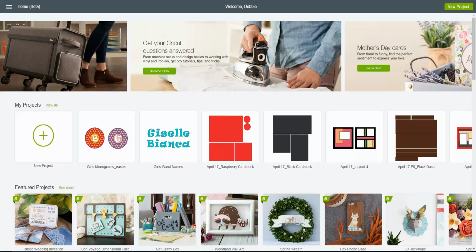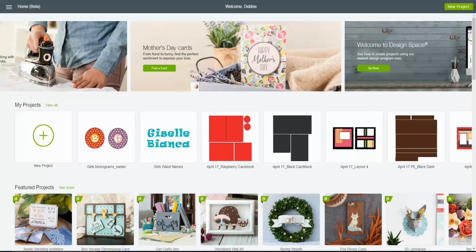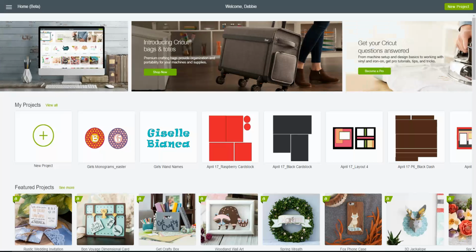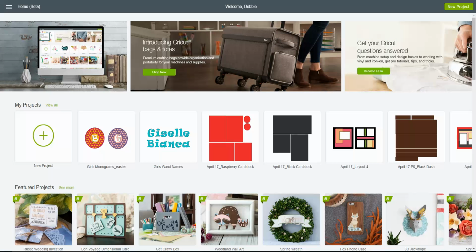The first lesson, I've got a video that shows you how to do the new Design Space 3 plugin so that you can make sure that you're all set up and ready to access Design Space 3. And then this video, which is lesson 2, I'm going to talk about some of the new features in Design Space, and we're going to go over a few things. The way the screen is now laid out is different than what we're used to, so let's talk about that.